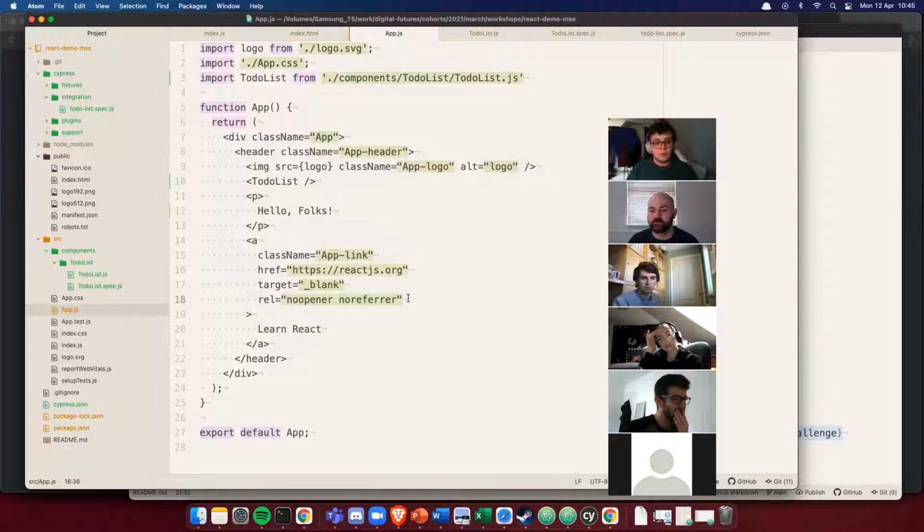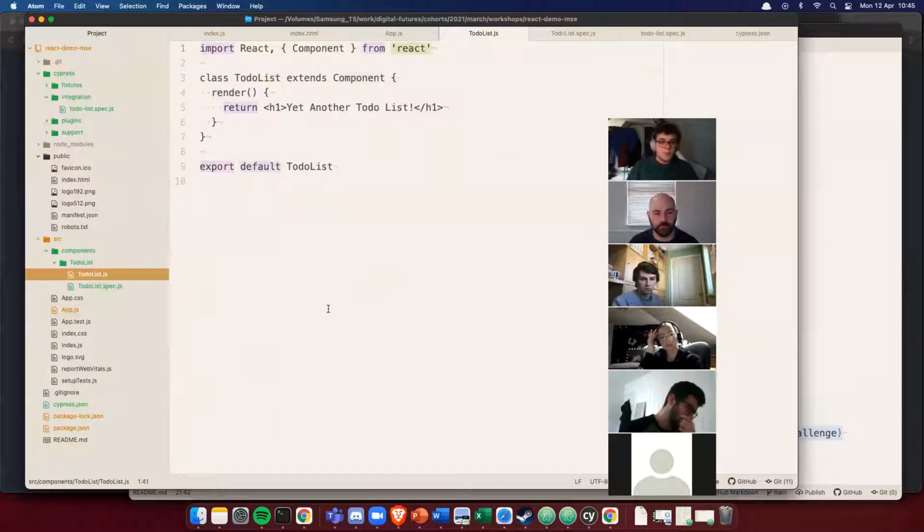Just to clarify, what are we referring to when you're talking about components? Is it the HTML elements, like maybe the link or a paragraph or a heading? Great question. When we think about components in React, we think of anything that has a render or returns HTML like this.